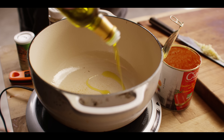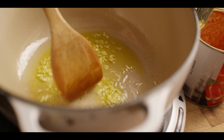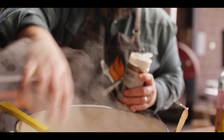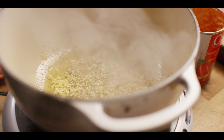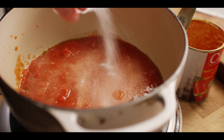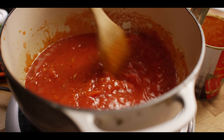About a tablespoon of garlic goes in with two tablespoons of olive oil. We're also using about a tablespoon of Cattleman's Grill Italiano seasoning — I'll throw that down in the oil right with the garlic to toast those spices and wake up all those aromas. It's already very aromatic. Then we add our San Marzano tomatoes. It's a slightly sweeter sauce, so we're adding a couple of tablespoons of sugar. We'll decide on salt once it's reduced so we don't accidentally over-salt it. For now, just let this simmer.